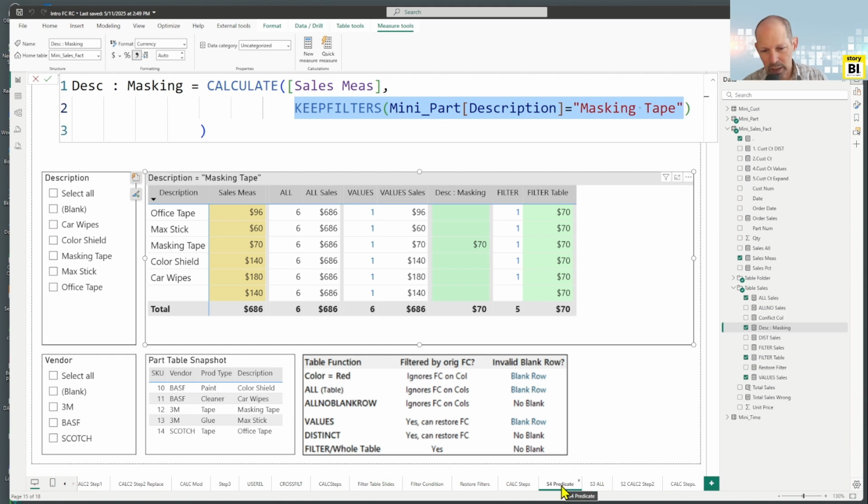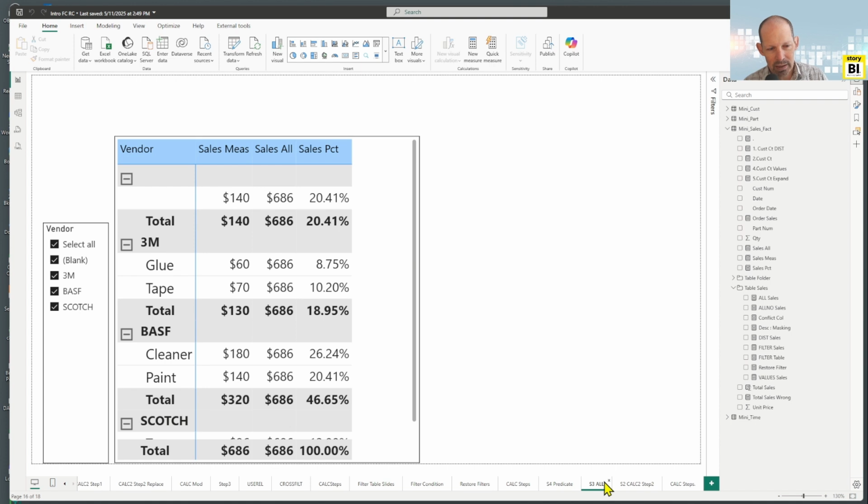All right, let's go further down our steps. We're starting from step 4. We're working our way back to step 2. We're going to stop really quick and talk about modifiers. I only want to show this because I'm talking about why keep filters is held to the end, and that it all actually influences all of the prior calculate steps, even calculate modifiers. And I'll say that sometimes when you're learning about keep filters, they can be kind of mixed in with the topic of calculate modifiers, but keep filters is specifically different in that it's not modifying a model structure like a relationship or a filter over a table column like calculate modifiers do. It is modifying the calculate argument directly itself.